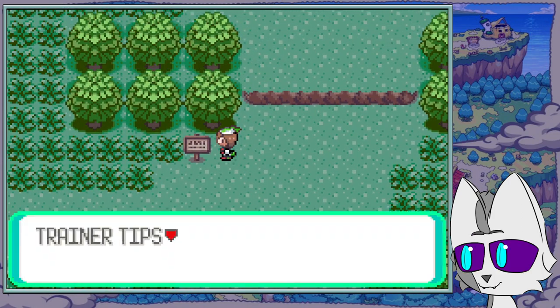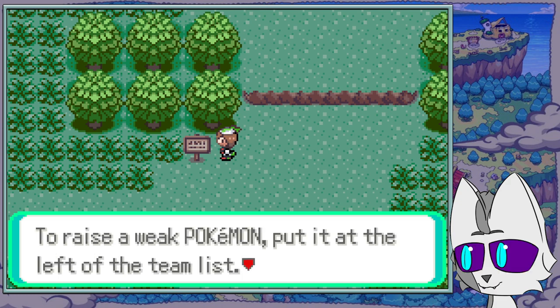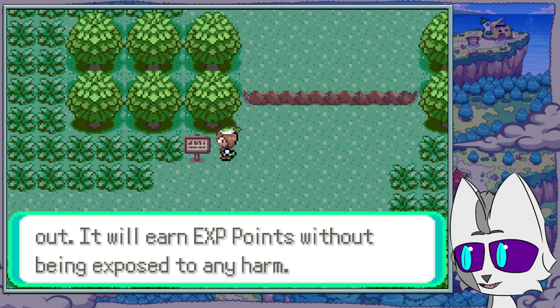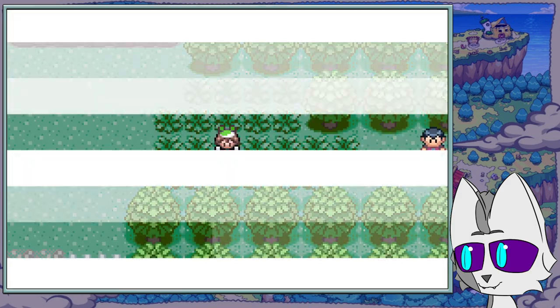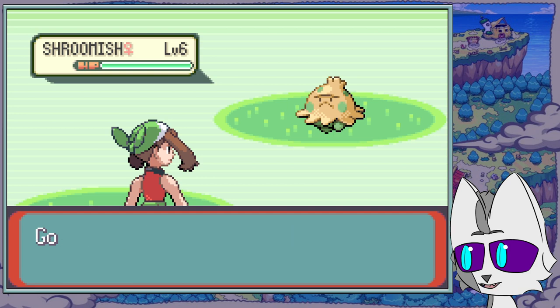Petalburg Woods. Trainer tips. Any Pokemon that appears even once in battle is awarded experience points. To raise a weak Pokemon, put it at the left of the team list. As soon as a battle starts, switch it out. It'll earn experience points without being exposed to any harm. Is a very good tip. And even though I already know it, maybe not everyone does.